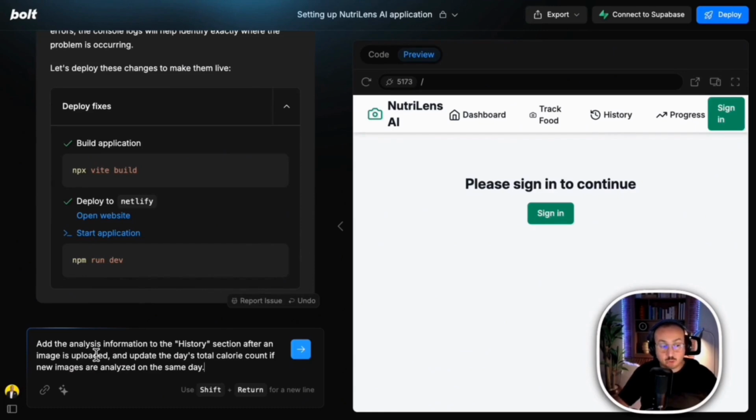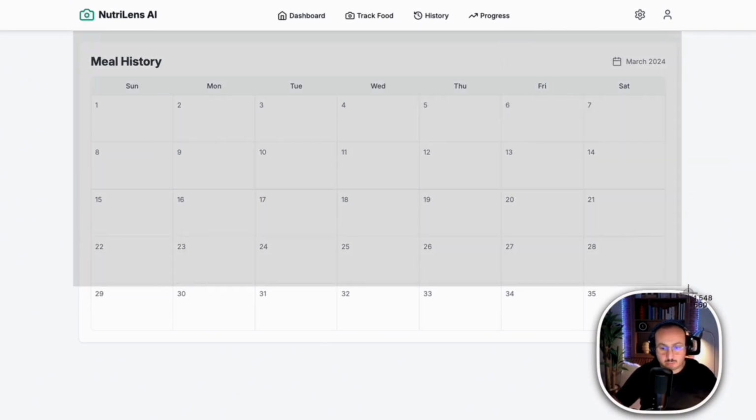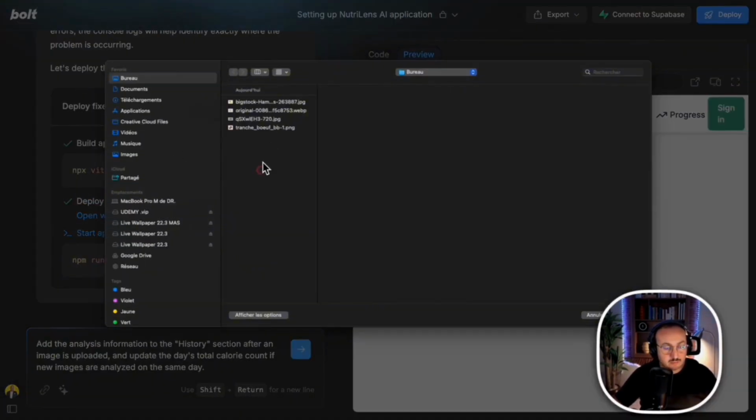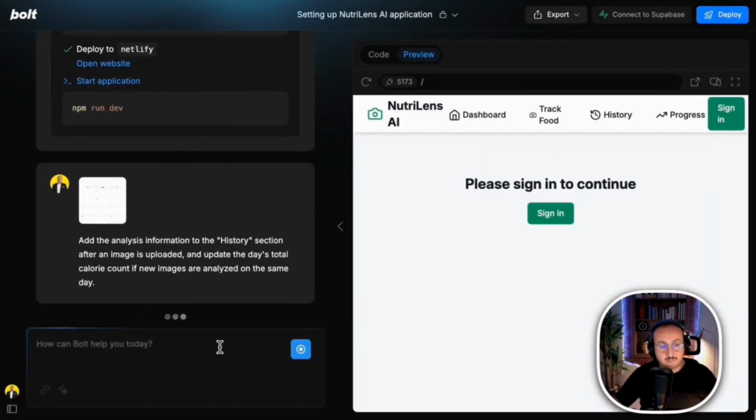So for example, it's adding the analyses to the history, to the calendar, and it's going to accumulate them. I can also take a quick screenshot here just from this section. There we go. I can take a screenshot like this and add it here. So with the system, now we're just going to get this big printout. And I can submit my request.